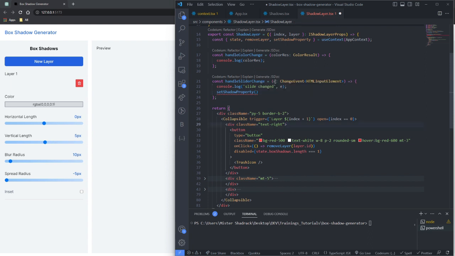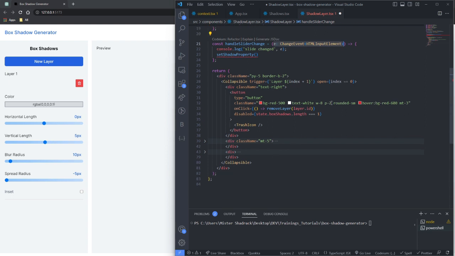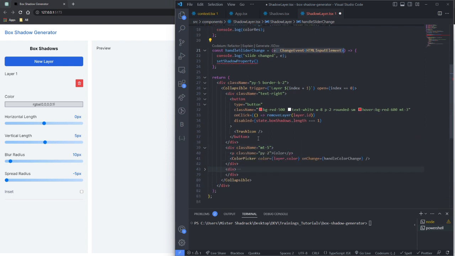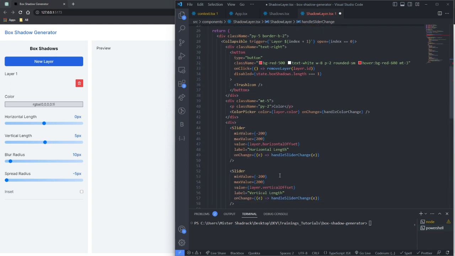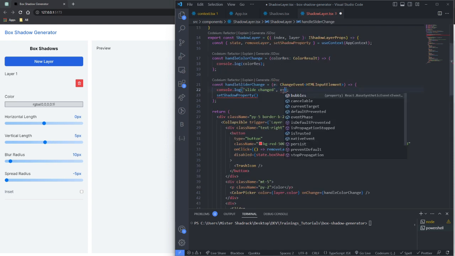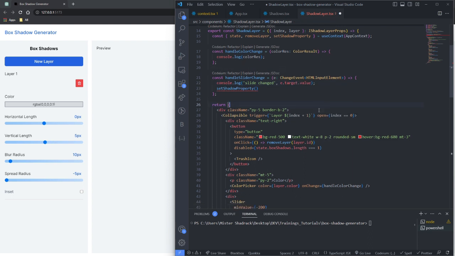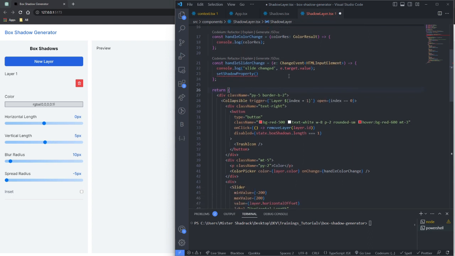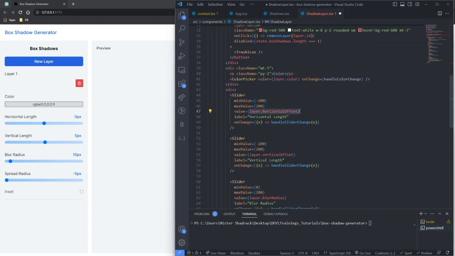Right? And for now, we only have the value being passed by this function from the sliders we have down there. From these sliders, as you can see, we only pass the e, and then we can get a value by doing e.target.value. So how do we also know the ID and then the key? We can still pass it from here.